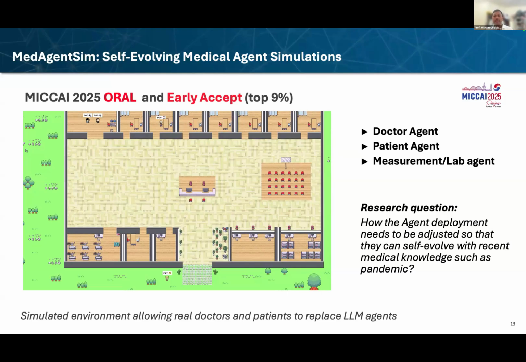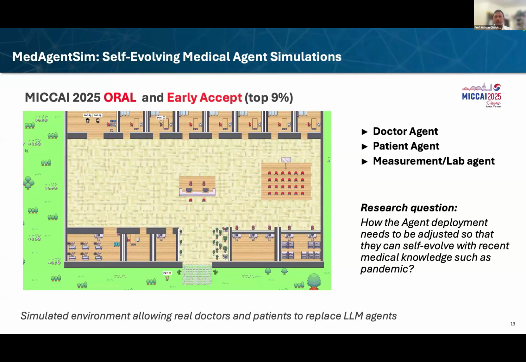And then if a disease outbreak happens, let's say flu or even Ebola, right? Real doctors know from their experience or from the information they get from their surroundings, and they can adjust their diagnostic pattern or the diagnosis process they follow in the treatment or even in the pre-filtering or procedures, right? So what we were trying to analyze is what changes we need to make in the design of medical LLMs to provide a similar ability.